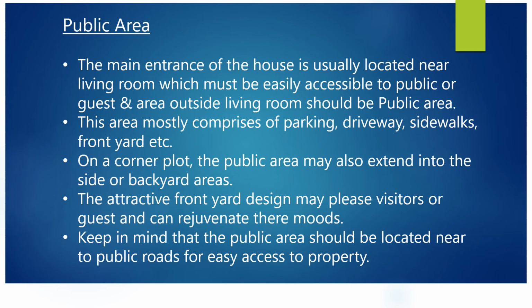First one is public area. The main entrance of the house is usually located near the living room, which must be easily accessible to the public or guests, and the area outside the living room should be public area. So what is public area? The area in front of your house next to the road is the public area. The public area includes walkways, parking, entrance, driveway.